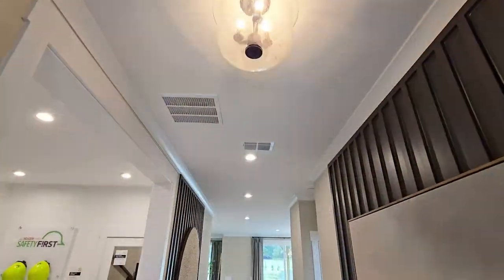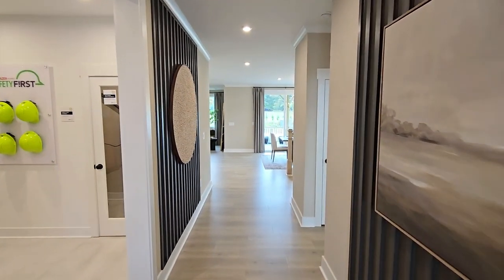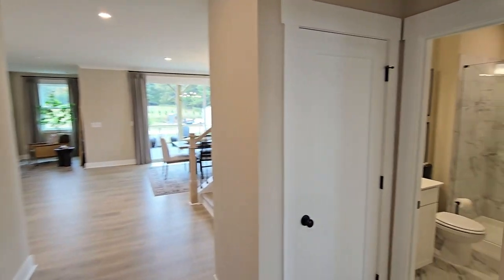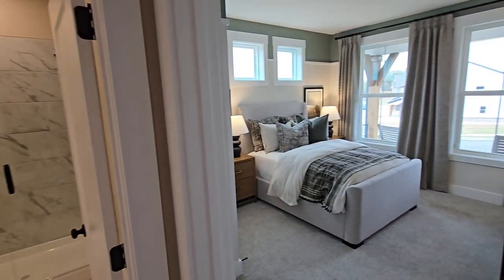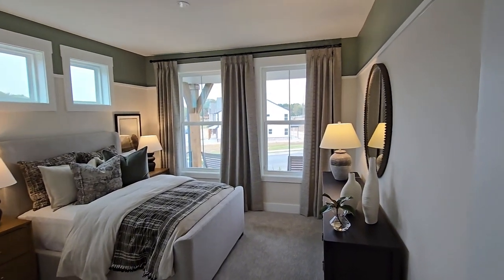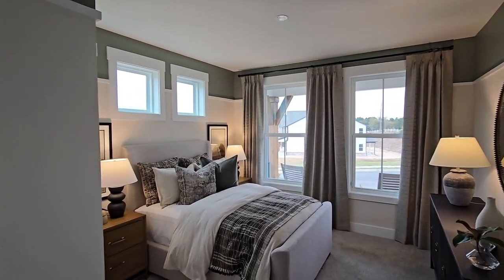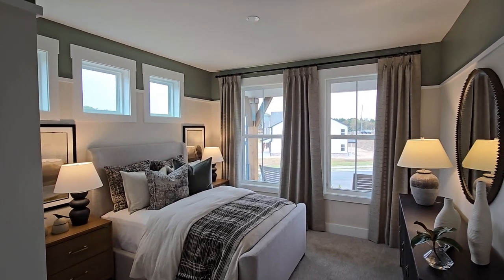Now, beyond just showing you this gorgeous home, I'll also be diving into what makes Buford such a great place to live. This city has so much to offer, from shopping and dining options to a real sense of community that makes it stand out in the Atlanta area. If you're considering a move to Atlanta, you'll want to hear what makes Buford a top choice for so many homebuyers. And here's something truly special.